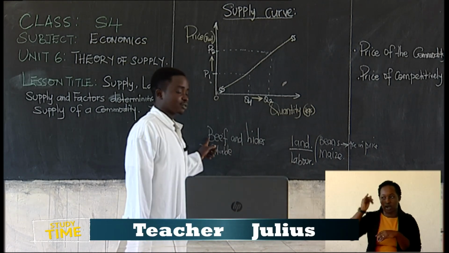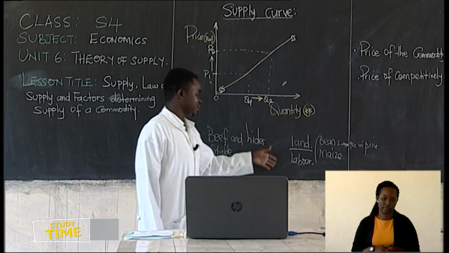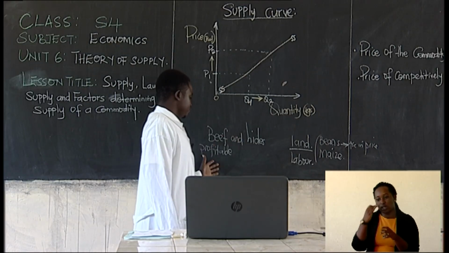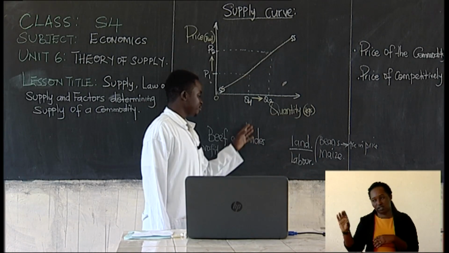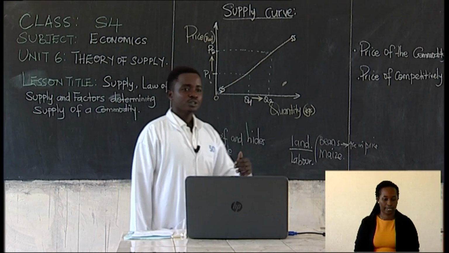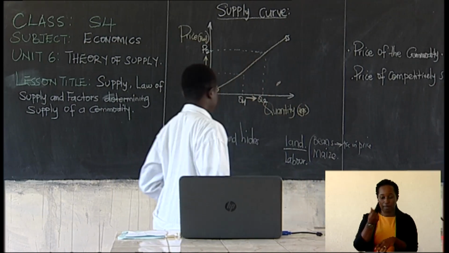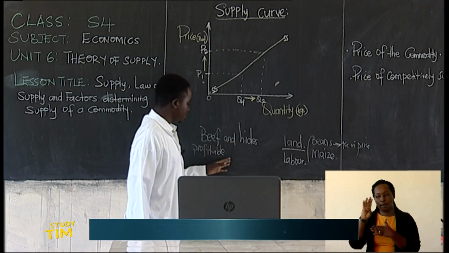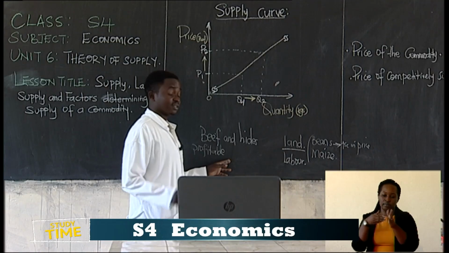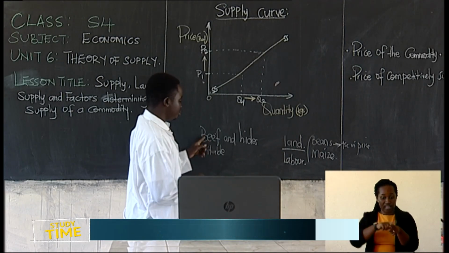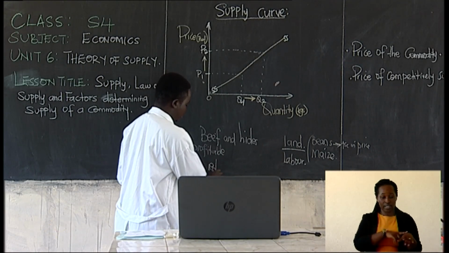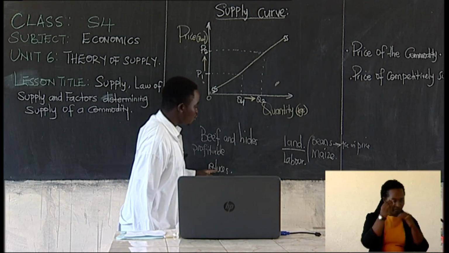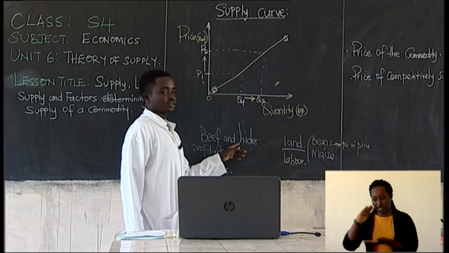An increase in supply of hides. If more beef is supplied, then there will be more hides supplied. But if less beef is supplied, then there will be less hides supplied. So, when the price of beef increases, that means more beef is supplied, which in turn increases the supply of hides, and vice versa. In other words, when the price of beef reduces, that means less beef will be supplied, and therefore less hides will be supplied.